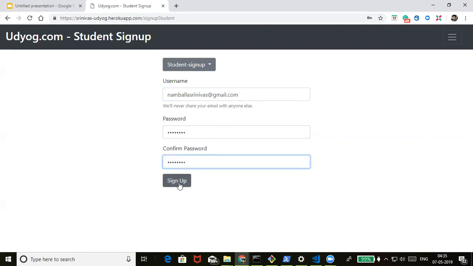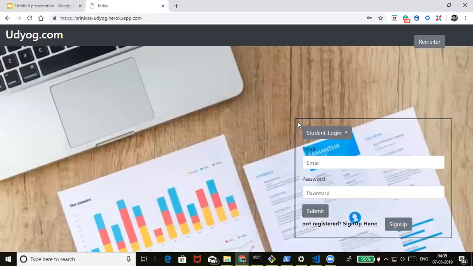After entering the email and password, we'll sign up. So we're redirected to the login page. Now we have to enter the email and password which we used during the sign up phase.